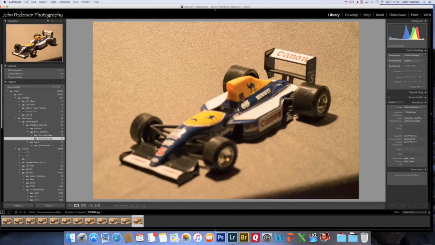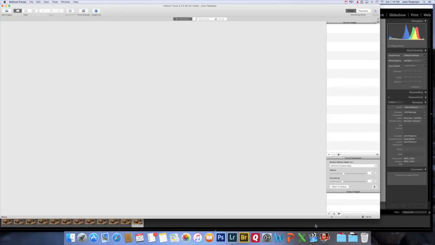And you can see how I just moved the focal point from the front of the car to the back of the car. So what I did for this example is I took these images and I've exported them into a JPEG. You can stack JPEGs, TIFFs, you can stack just about anything. But for this example, to keep the processing down to a minimum, I exported them as JPEGs. And what I'd first like to do is show you software called Helicon Focus. And this is from Helicon Soft Company. This is a little bit older version of this software. They have newer versions that are out, but this is one that I've been using for the last 6 to 7 years.